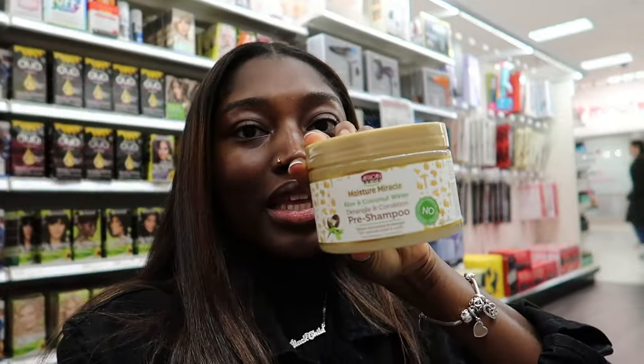But we're here at the hair care section, and surprisingly, this one is a little better than the one I went to a few months ago. They actually have my Extreme Wetline. A few things, let me show y'all. Sorry for the lighting, it's so dark in here, you guys. But the African Pride pre-shampoo, this right here is so amazing, especially when taking out your braids. I always love to use it to detangle and condition, really just set the base for when I get ready to add shampoo to my hair. So definitely check that out if you haven't already.